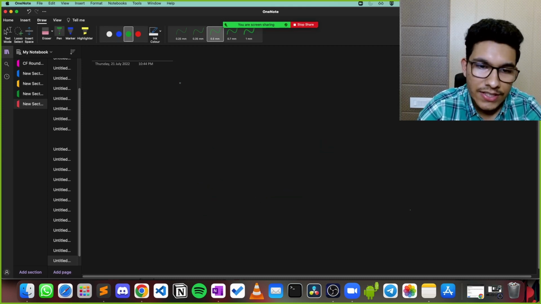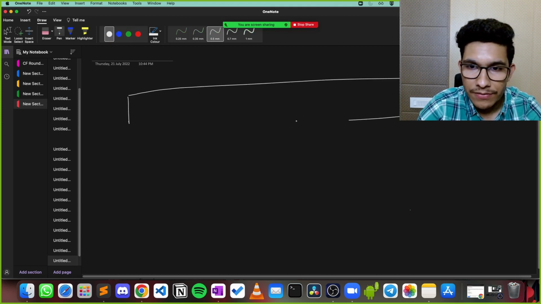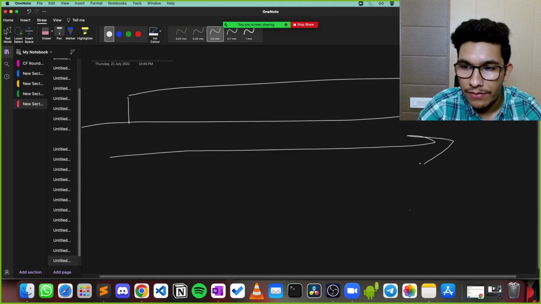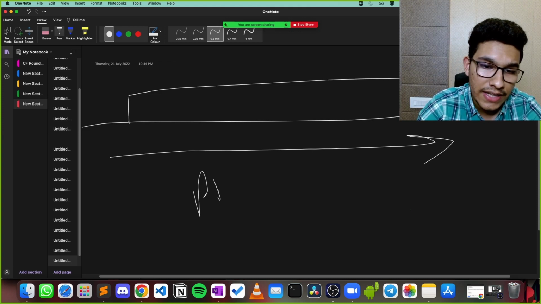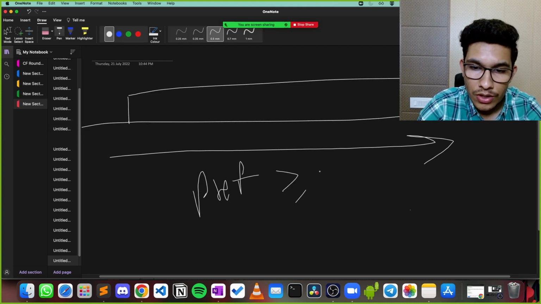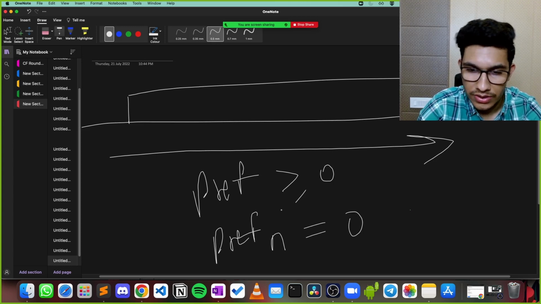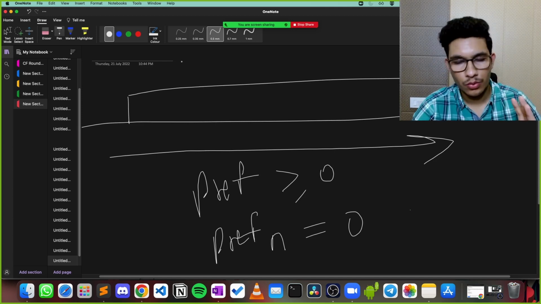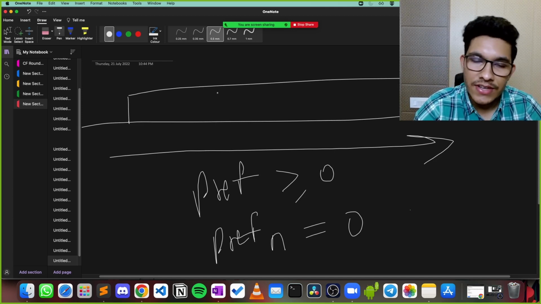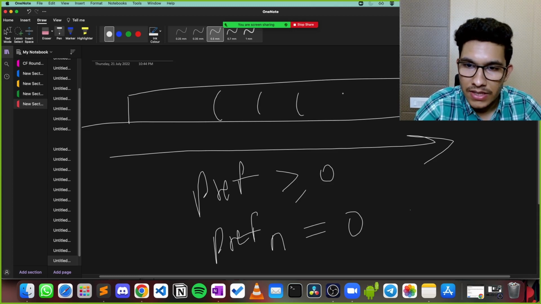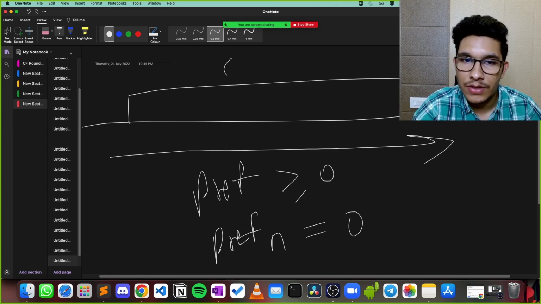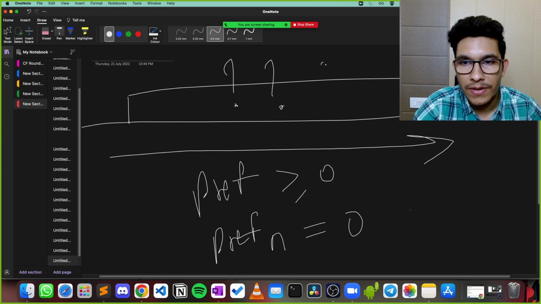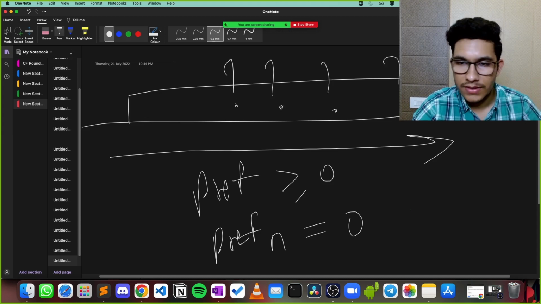Then a bracket sequence is valid if, considering the prefix sum going from left to right, the prefix sum at any i is greater than or equal to 0, and the prefix sum at n, the last index, is equal to 0. That's the condition for a regular bracket sequence, and these are sufficient and necessary. Cool. Now the question is very simple. You pick up some brackets from a sequence and replace them with question marks. This is what you've done, right?